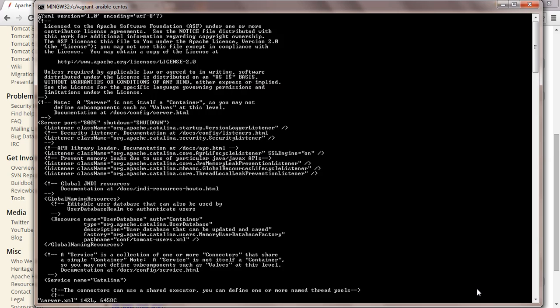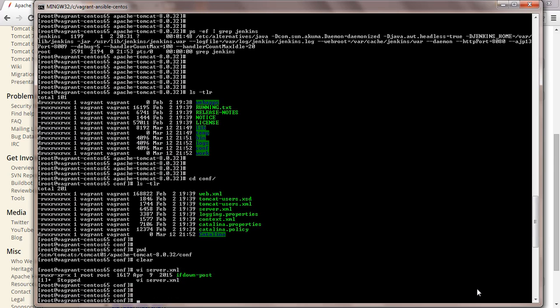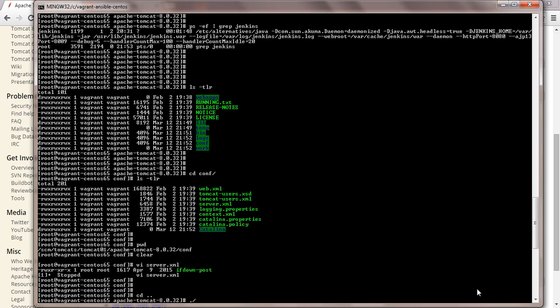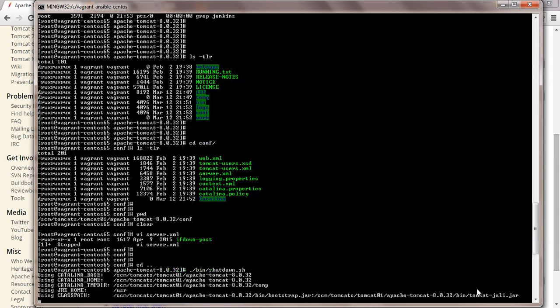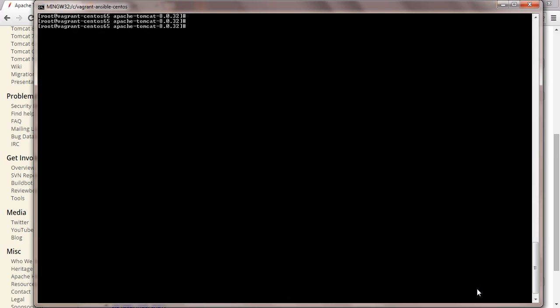Okay, now in the server.xml file, before that make sure to shut down. cd bin, shutdown.sh. Okay, shutdown, then vi conf server.xml.